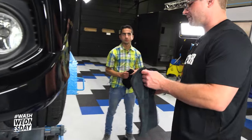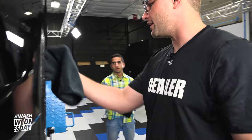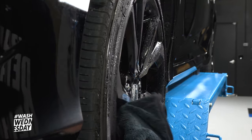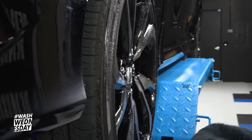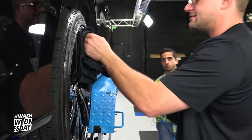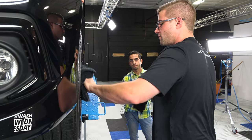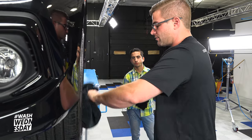And then we're gonna take, this is called a Spectrum 420 is what this is. Yeah, also in black, just like the Creature. And we're just gonna dry it in. So same process as before, take your towel, start drying it in, and what this is gonna do is leave your wheels protected, right? So it's going to attract less dust because it's an anti-static spray sealant. And so hopefully your wheels will stay cleaner longer with this setup.